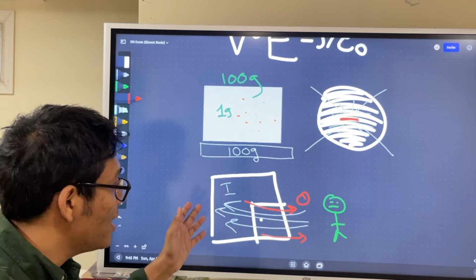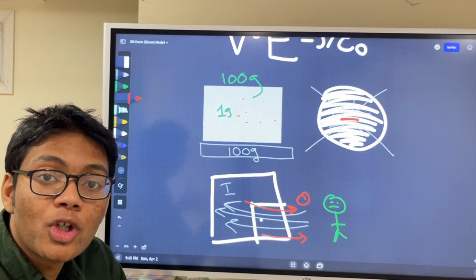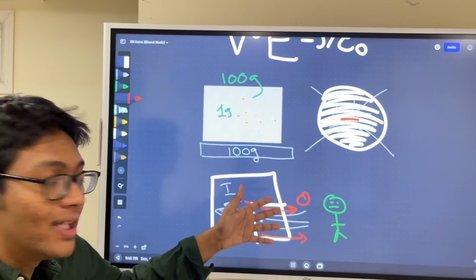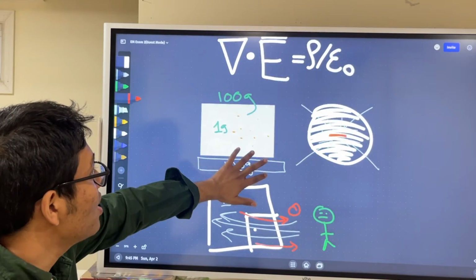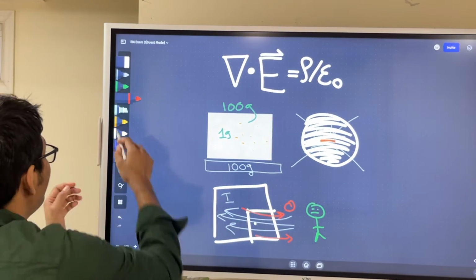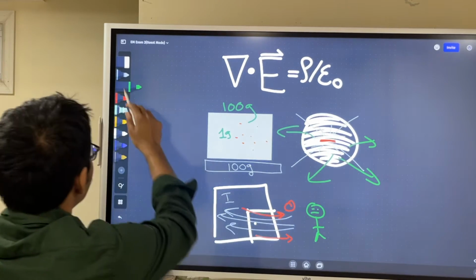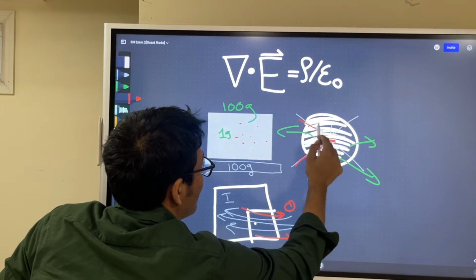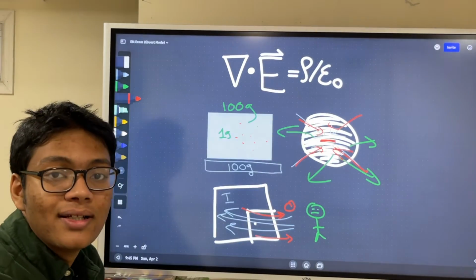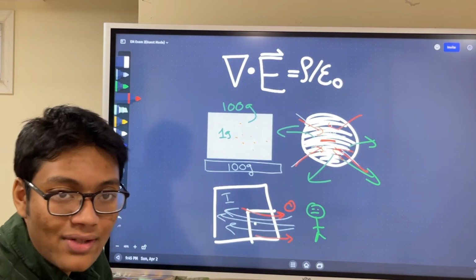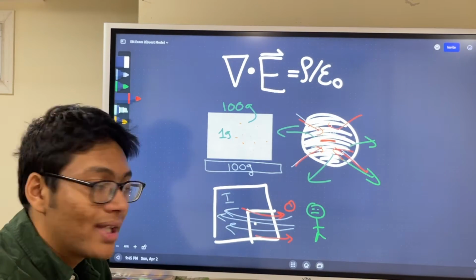How many people go in? How many people went out? The difference should be how many people are left inside watching the movie. Well, that's the exact same idea behind Gauss's law. You count how many electric field lines are going out and how many field lines are going in. You subtract them and you get the net charge inside your surface. That's all that Gauss's law is saying. So these two analogies should help you understand what Gauss's law is really saying.